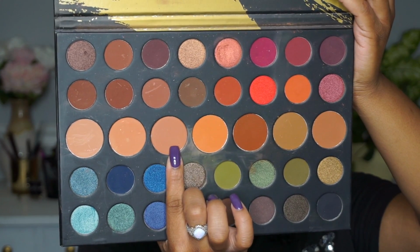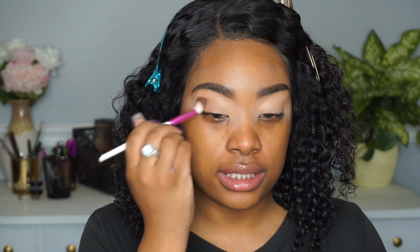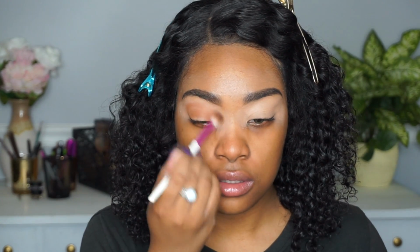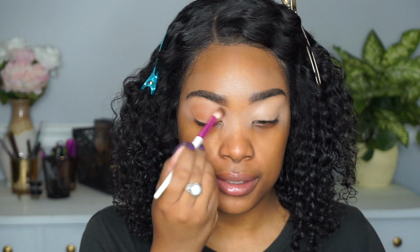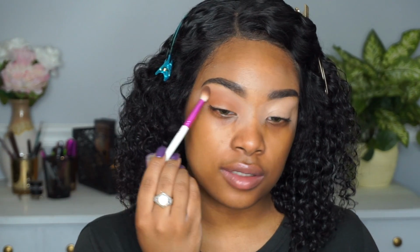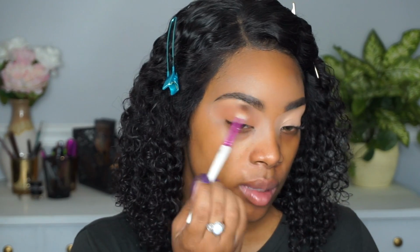I'm going to take this shade right here for my crease color. And what I'm doing is I'm going ahead and patting the color where I want it to go first. I'm going to go ahead and try to start blending this out. I'm not sure if I already said it, but I did not set my concealer with any powder. And I am taking this color pretty close to my brow bone. It's fine though, because when you do your highlight, you won't be able to tell.